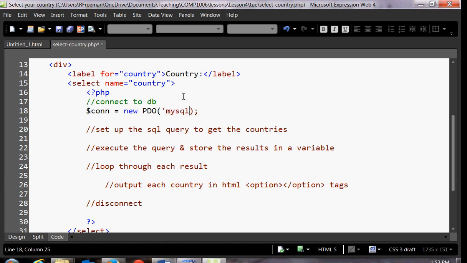So what kind of database are we connecting to? MySQL. Yeah, our host is sql.computerstudies. Whoops, thank you, I forgot host equals. Then we need our database name.